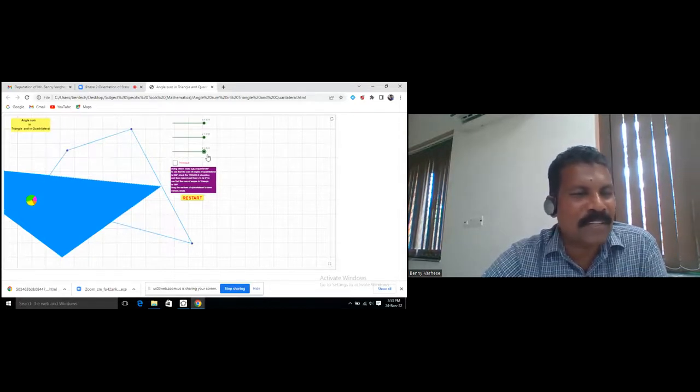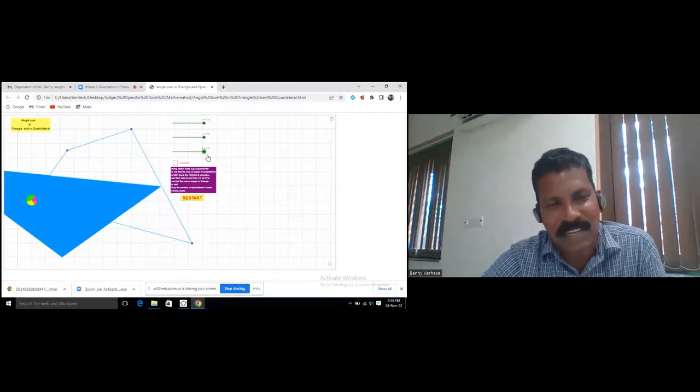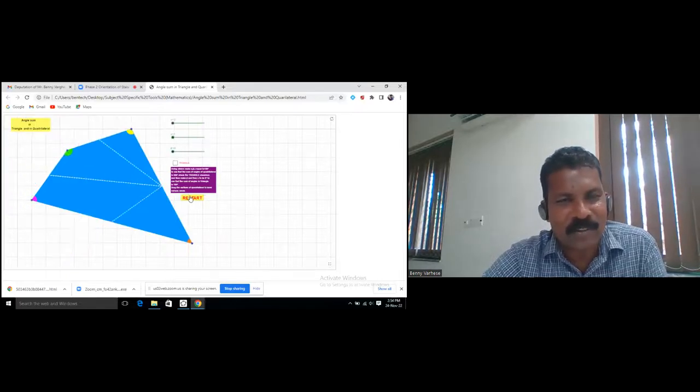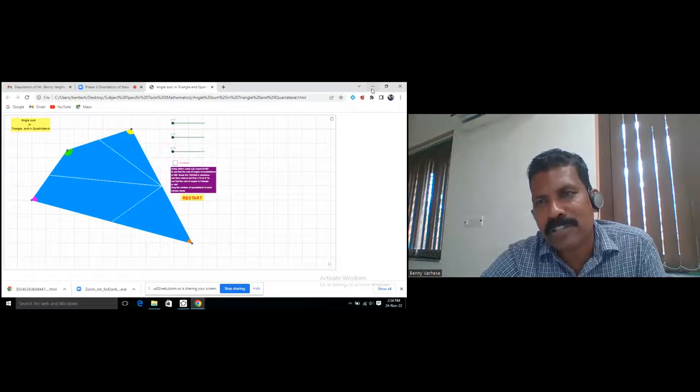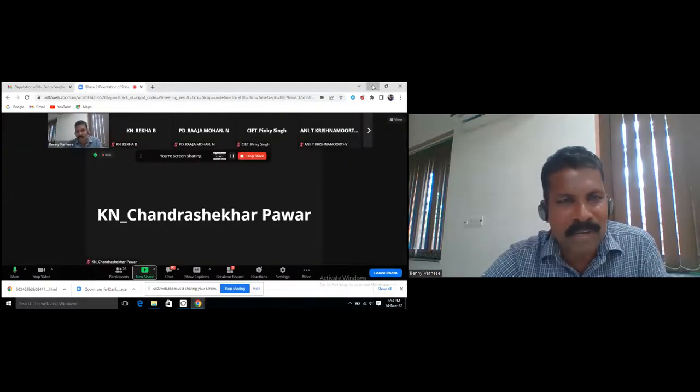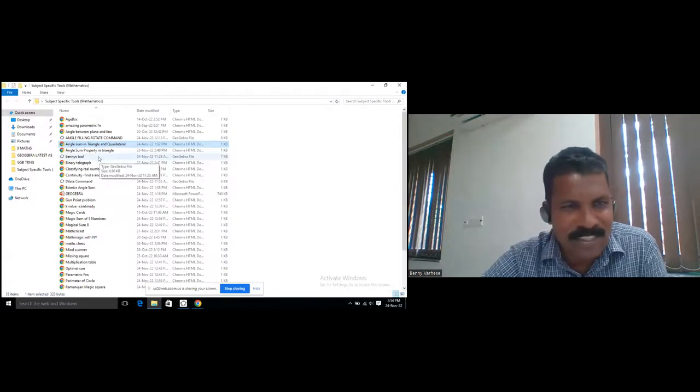And the triangle, it is now not a triangle. It is a triangle. It is not a quadrilateral. It seems so only because of the screen size. Okay, you can do it like this. Okay, good. Then we will go to the next one. We are going one by one according to the time limit. Now, 36 minutes is the time given to me.